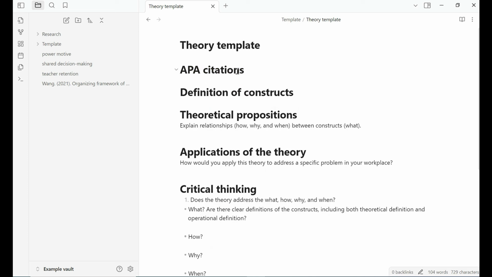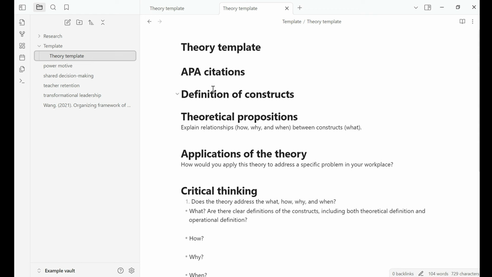We created a template. Where is this template saved? It's under this folder. It's called Theory Template. And you can create different templates. But for this assignment, we use this theory template. You can consider theory template as a note, and it's saved in the folder called template.